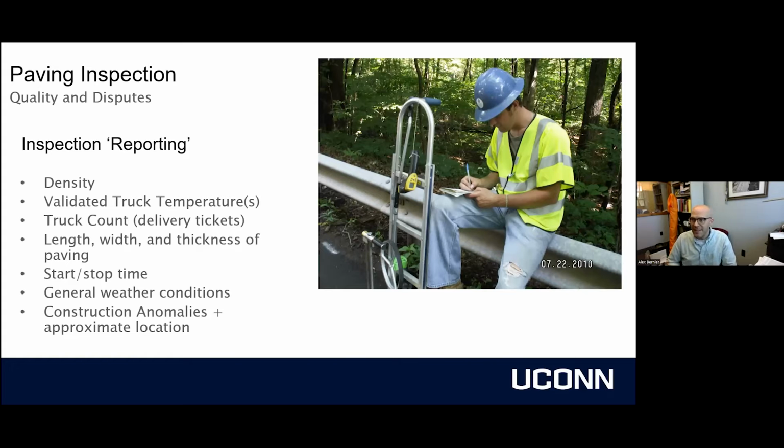So when you're in the field doing inspection, you want to be monitoring density. You're going to be validating temperatures at the truck, behind the paver, and during your roller positions. We talked about the breakdown, intermediate, and finish rollers last week. You're going to be checking the length, width, and thickness of the mat to make sure it's the proper dimensions. That also ties into the proper yield, which is how much material is going out. And then monitoring start and stop time of work, the weather conditions, and other anomalies. What we mean by that is strange things that don't look like the rest of the material, or problems encountered otherwise. It doesn't have to be specifically related to the asphalt, right?